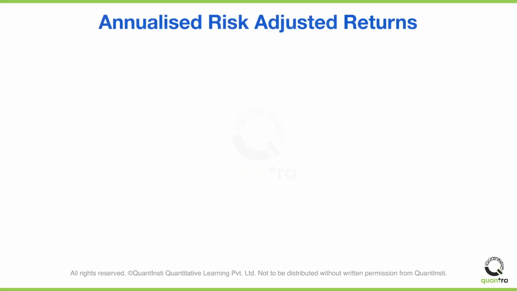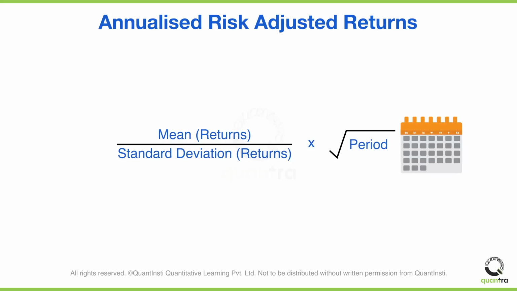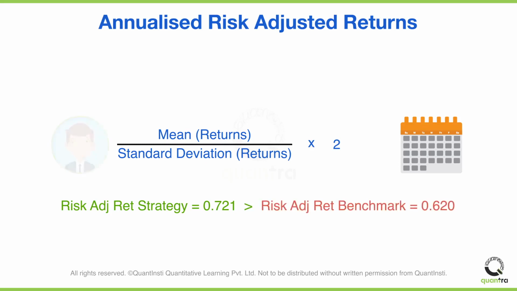A better metric that is used often is the annualized risk-adjusted return. Here we divide the mean of the returns by the standard deviation of the returns, and multiply it with the square root of the periods we see in 1 year. In our case we have 4 quarters, and the square root is obviously 2, hence the factor 2 in the calculation. It may be possible that the risk-adjusted return of our strategy is significantly higher than the buy and hold benchmark. For many investors there is a clear advantage in that, over making some extra profits.